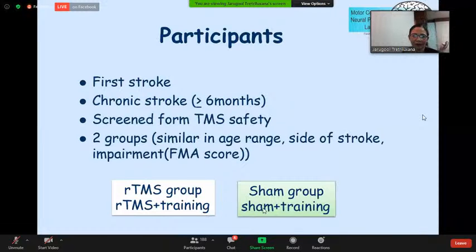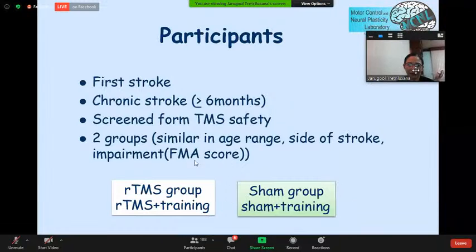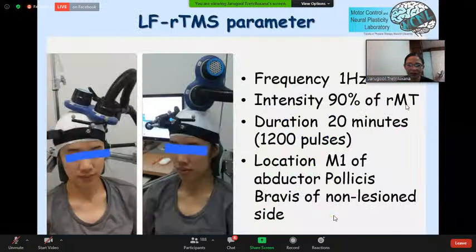So the higher MEP or peak to peak amplitude represents the higher excitability of the brain, okay? So these are the two groups, okay? At that time we had chronic stroke, and there were two groups: real TMS combined with reaching and grasping training, compared with sham TMS. So this is the way we did. So this is real TMS, the TMS placing on the good hemisphere, and this is the sham, which is placebo. Okay, so we tilt the coil 90 degrees. That means the pulse does not go to the brain; it's going to the air. Okay. So that means they did not get the TMS pulse, okay?